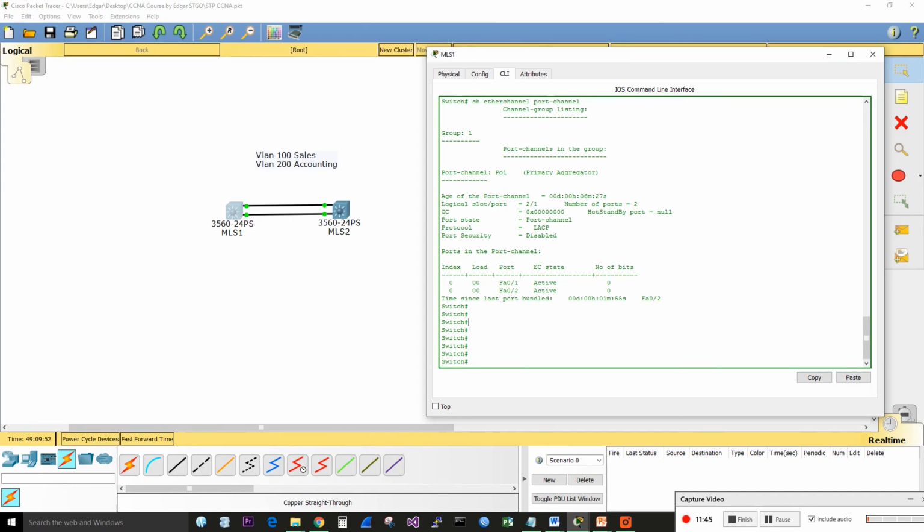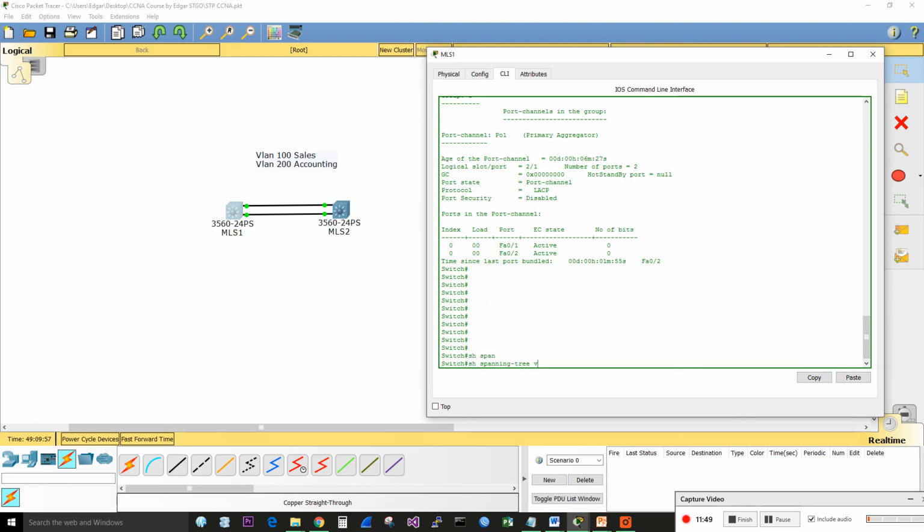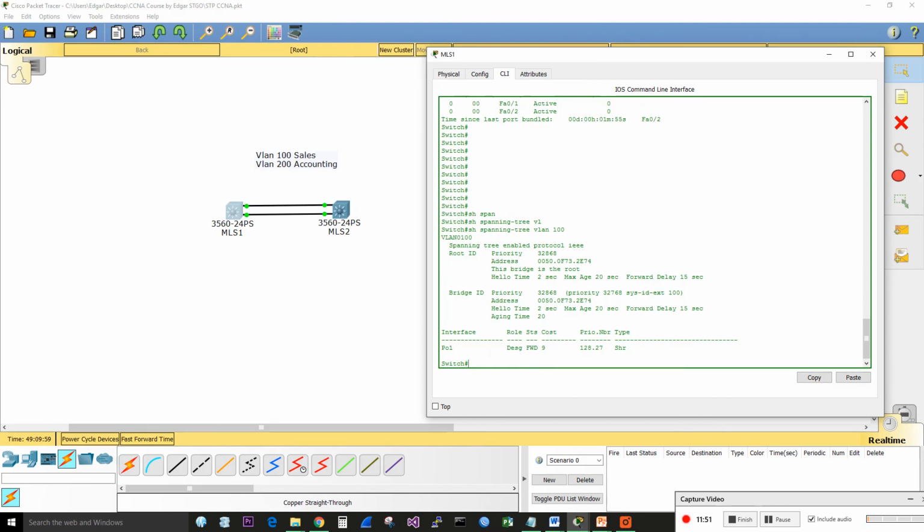So I'm going to show you show spanning-tree VLAN 100, for example, and spanning tree sees the port as one. That's good because we can create up to 8 interfaces with PAgP for Cisco, and in logical mode the switch recognizes them as 1.